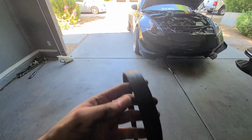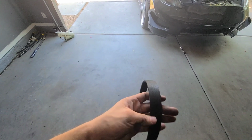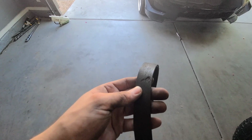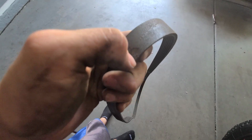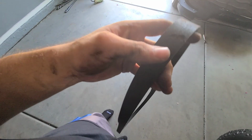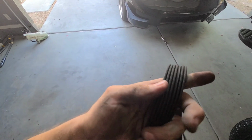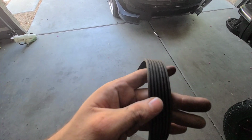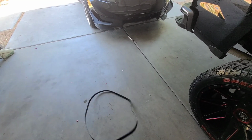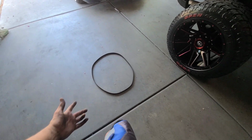Now the main reason I removed it is because I saw some damage on it. I don't remember what I was doing, but I think I was cleaning the intakes, and I saw some damage on the outer part right here. So see, there's like some damage right there. Looks like it's gonna rip. Right here it's really skinny and has like a tear, and I'm kind of scared that's gonna rip in the future if I don't take care of it now. But the belt looks good overall. Like this right here, it doesn't actually look really bad. So the belt was pretty good itself. It's just that it had that tear and I wasn't sure if it was gonna cause any issues in the future. But let me go ahead and get the new belt to see the difference between each one.